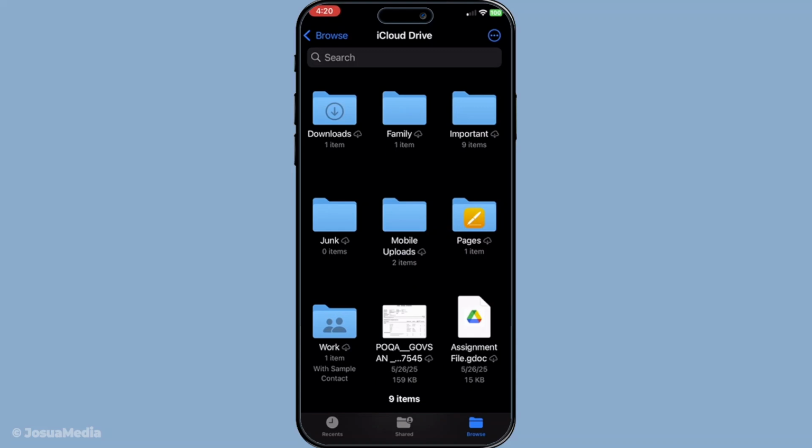Following these steps ensures that your files are automatically updated and accessible, giving you peace of mind and making your digital life a little bit easier. By keeping your iCloud Drive in sync, you ensure that your work and personal projects are always within reach, no matter which Apple device you are using. Feel free to explore and take full advantage of this feature to streamline your daily tasks.